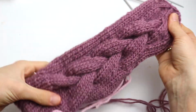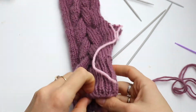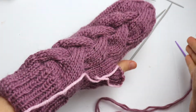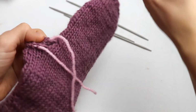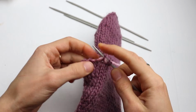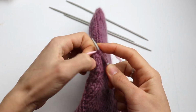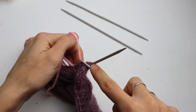Okay, that's it. And now let's start with the thumb gusset. Let me show you how it looks. And it's time for the gusset now. So slip all the stitches, we have 10 of them, from the waste yarn to the needle. It can be one needle, it can be two needles.